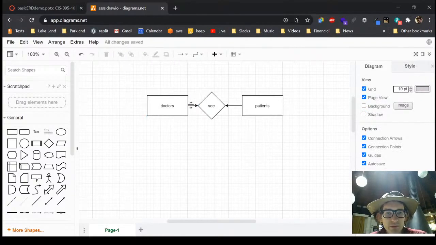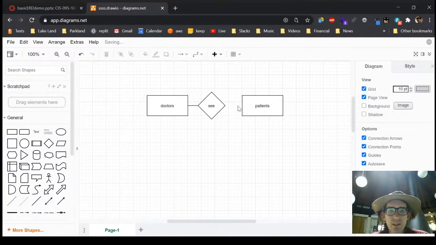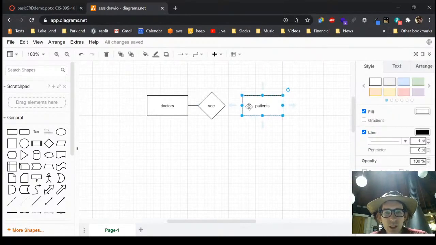No, that's not what I'm looking for. Here it is. The head. What kind of head do we want? We want none. Okay. And once you change that setting, so I'll delete this one. I think once you change that setting, from then on, the lines you create will follow that, which is nice.